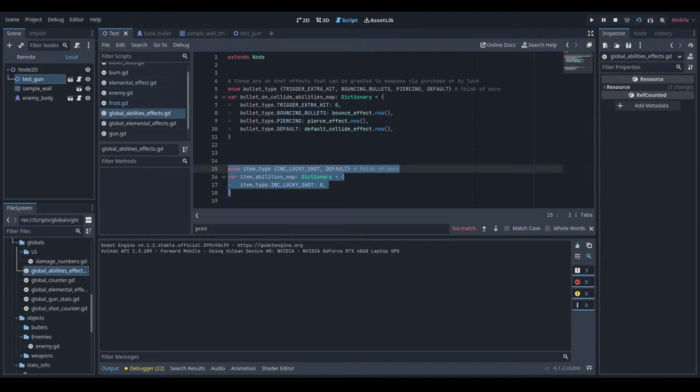Elemental effect system. Okay, that is all. And that is that. I'll see you guys later.